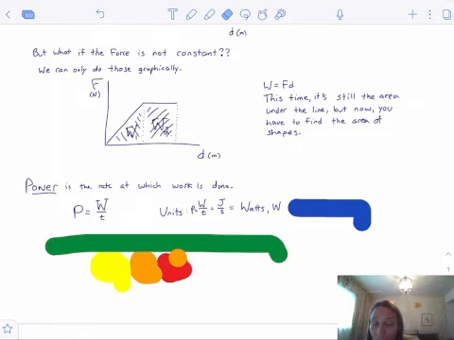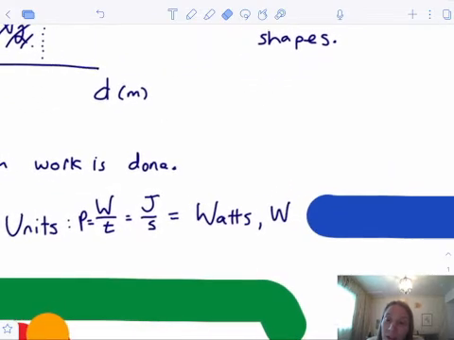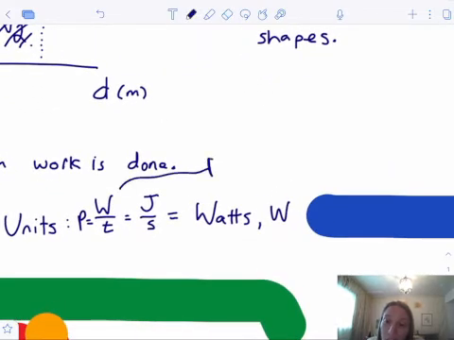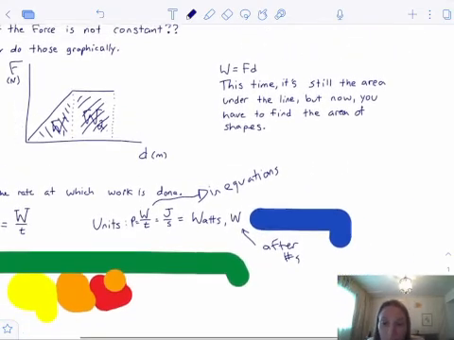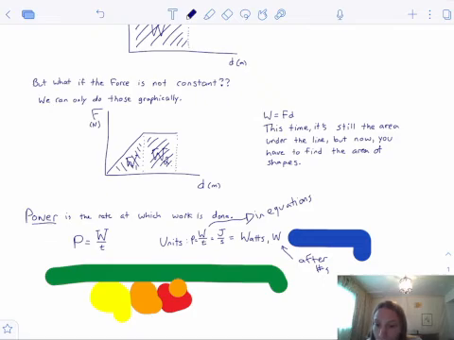So we have W for work, and we have W for watts, and the difference is that the W for work is always going to be in equations. And the W for watt will always be after numbers. Okay, and you won't see them mixed up like that. If you see a W in an equation, it doesn't mean watts. And if you see a number and it's followed by a W, it doesn't mean work. There's no 60 work. It's a 60 watt light bulb. And you're not going to put in 60 watts for the work. That's not what's happening. So if you can keep those things straight, then you'll be okay.